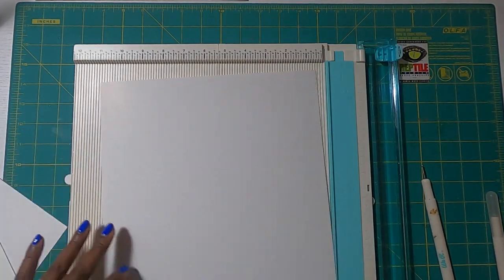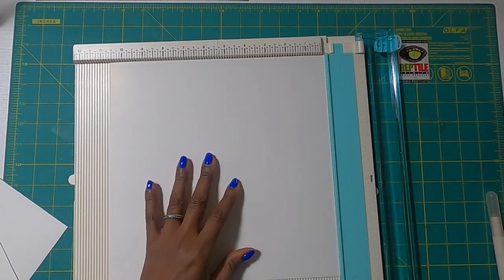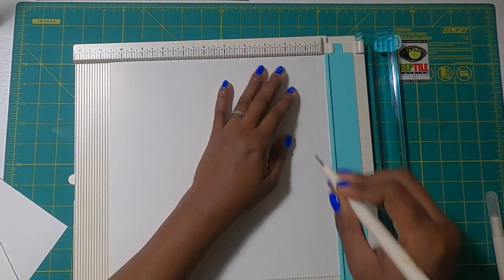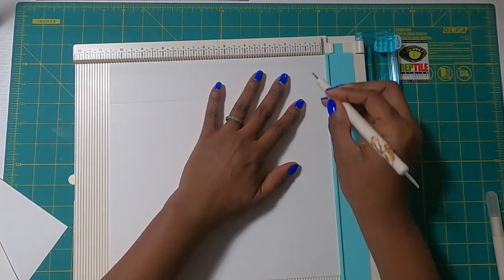And then while I have my scoreboard out, we're going to go ahead and score the lid. So we have a lid piece that measures 10 5/8 by 10 5/8. We are going to score this at 1/2 inch and at 2 on all 4 sides.